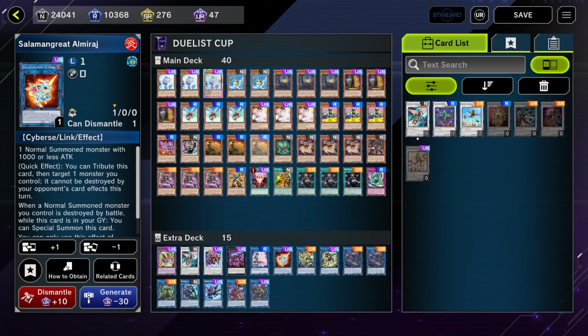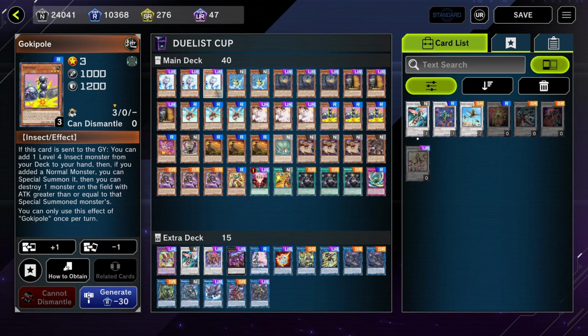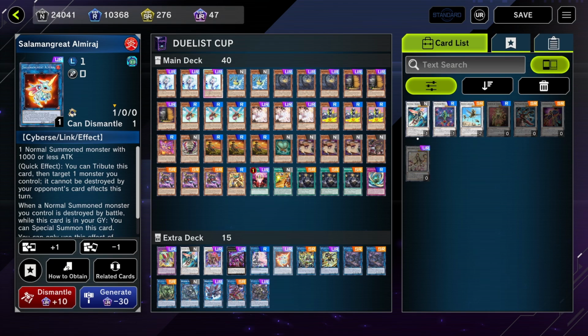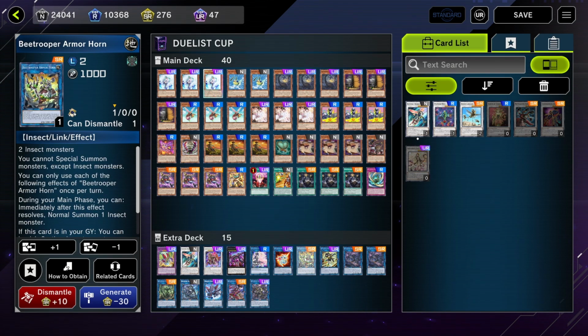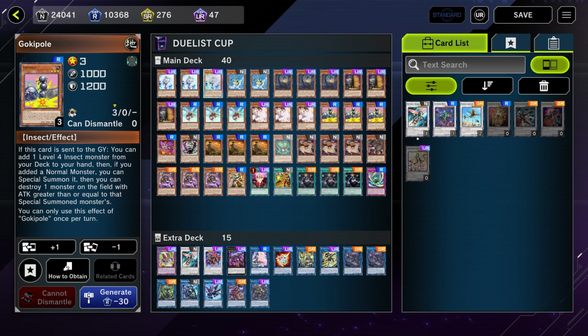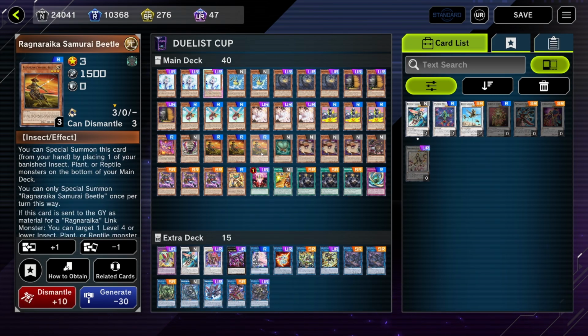Salamangreat Almirage is a better Clara because you can do it main phase 1. Usually I do it with Gokipole or Resonance Insect, but that's if I'm super desperate. Generally I try to avoid this card, but if I'm very, very desperate, I do use it. Beetrooper Armor Horn? I don't think that's how you spell armor. But this card is only really used, or at least I only really used it, when I had multiple insects in my hand that need to be normal summoned or can't really be special summoned because I can't fulfill the cost, such as Samurai Beetle, Resonance, Gokipole, Resonance Insect.